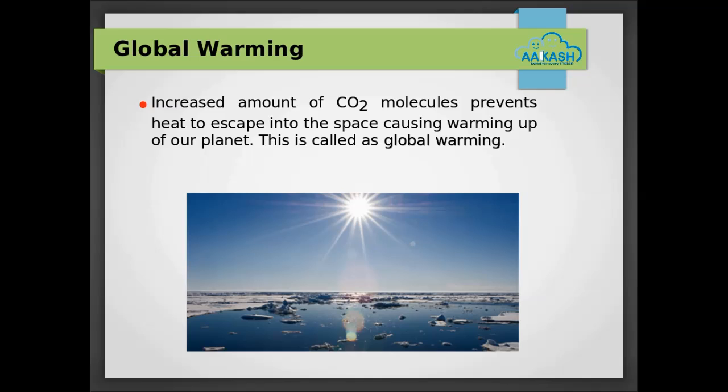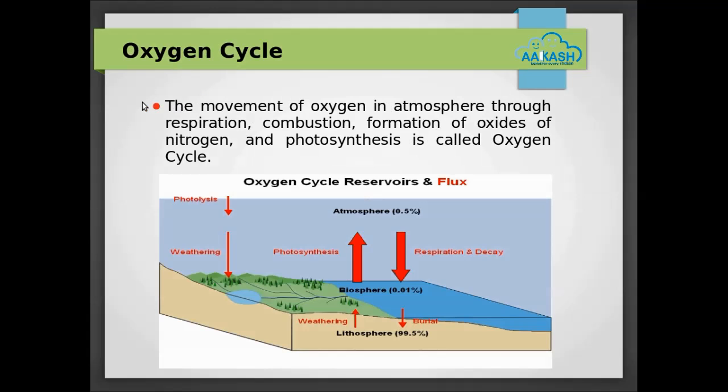With the effect of global warming, summers are getting hotter and longer while winters short. Glaciers are melting, resulting into increase in the sea level. Oxygen cycle. Oxygen gas is the lifeline of our earth and is an important gas of the atmosphere. It is the second largest gas which is present in 21% of the atmosphere. The circulation of oxygen between earth and atmosphere is called oxygen cycle.